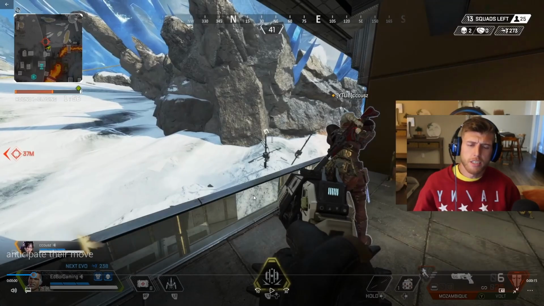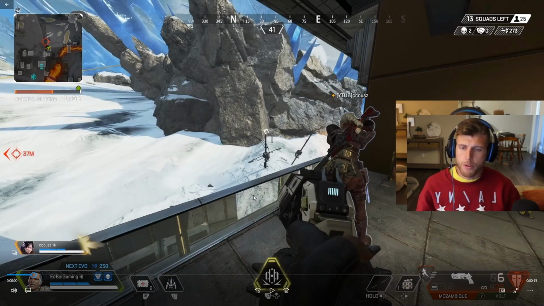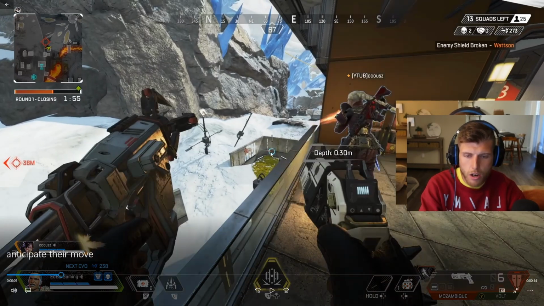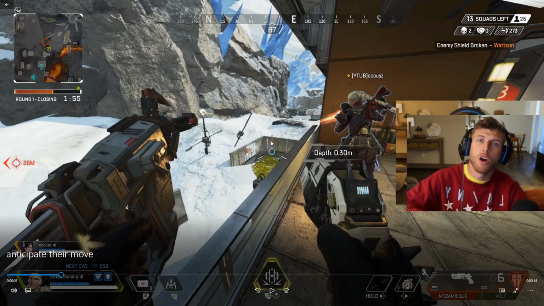All right, here it's still in the same realm, I believe, of tip number 3, where here my buddy Ccoos is getting some shots here. I know this guy, I think it's a Pathfinder. He can't come this way. He can't stay there. The only direction that he can go is here, anticipating where they're going to go.